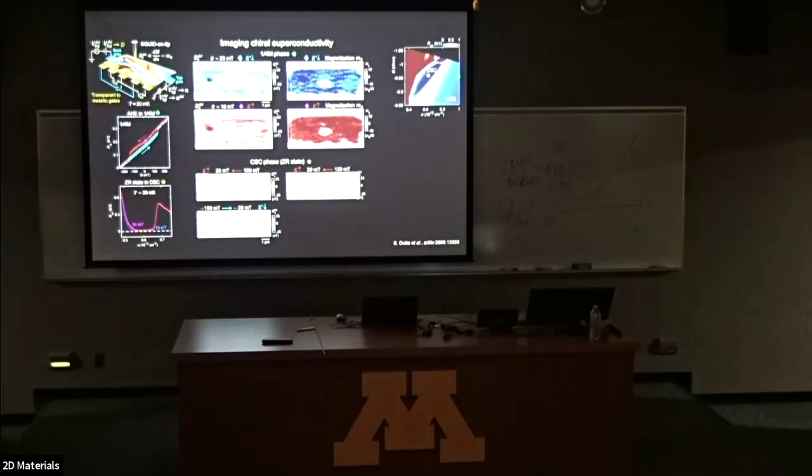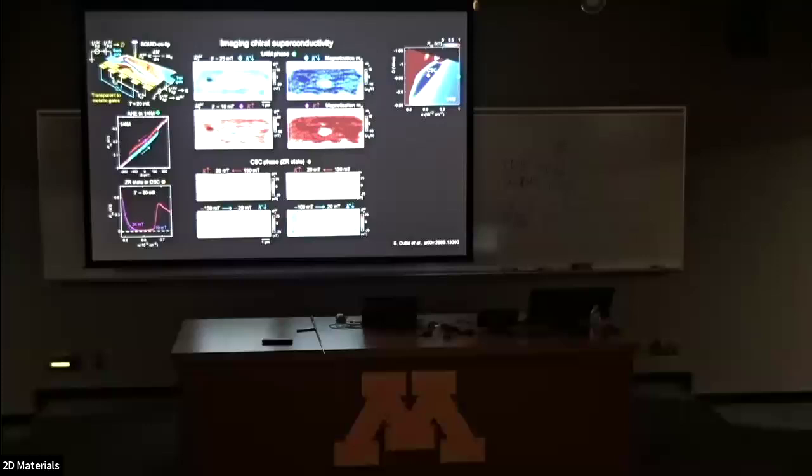Now we go again to a positive magnetic field of 120 millitesla and down to 20 millitesla. Again, we see the same state with positive chirality. And now again we go to negative, but this time we come back to the positive, exactly the same 20 millitesla, and we have a negative chirality. So here we have two superconducting states, zero resistance, two superconducting states that break time reversal symmetry and have opposite chirality under exactly the same external conditions. The only difference is that this state was trained after positive magnetic field, and this was trained after negative magnetic field.